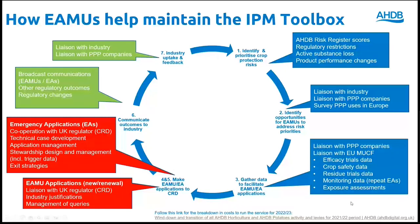In step three, data of various types is usually needed to support EMU and emergency authorisation applications. In situations where residues data cannot be provided by the company or by counterpart organisations in Europe, AHDB commission and oversee residues trials to generate the required data. The team also uses its experience to generate additional evidence where required to show that a proposed product will not cause harm to operators, workers and bystanders. Whilst not essential for EMU applications, efficacy and crop safety data can be useful to guide product choice and provide justifications.